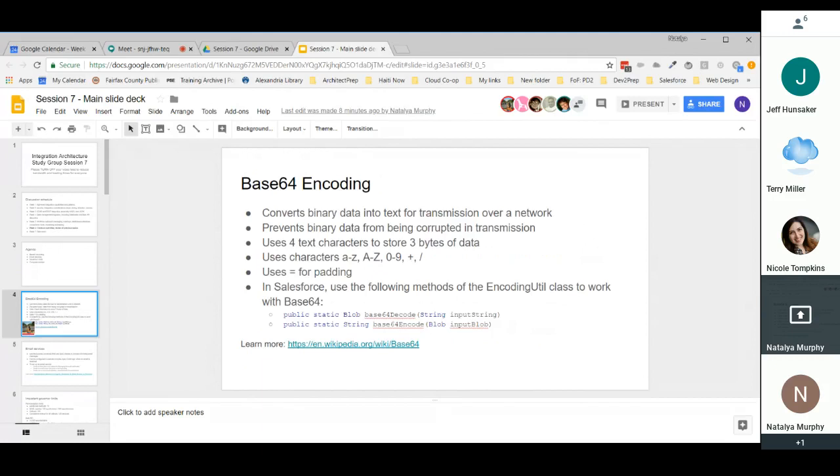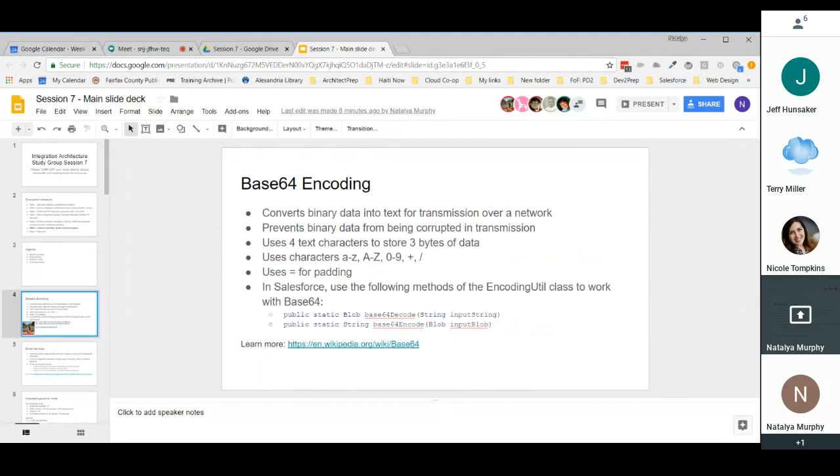I'm not going to go into all the details of how it works. This is literally the Reader's Digest version of what I read about it. Hopefully this information will be enough to help you get through the exam question if it comes up. Basically, for every 3 bytes of data that you're sending across, it takes 4 bytes to store that information in text form versus binary form.